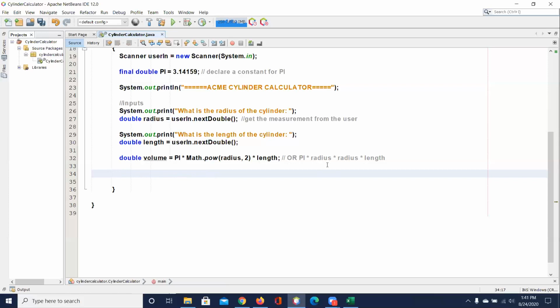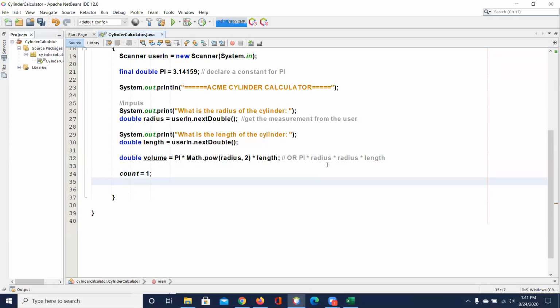Oh, I know what one I was going to show you. Count plus equals 8, for example, would mean add 8 to the count. So if the count originally was equal to 1, and you do count plus equals 8, then count would be 9.